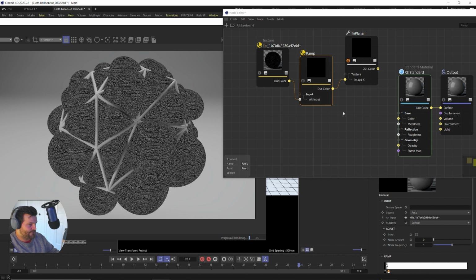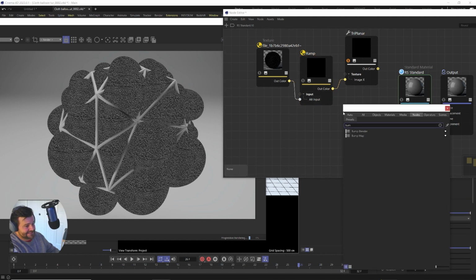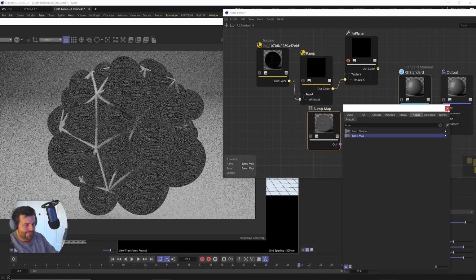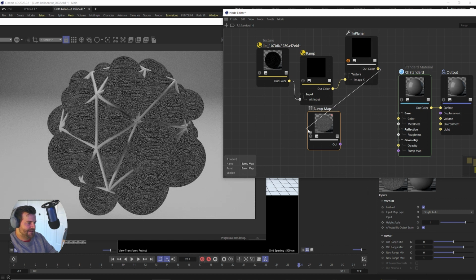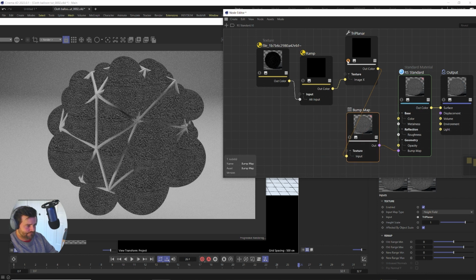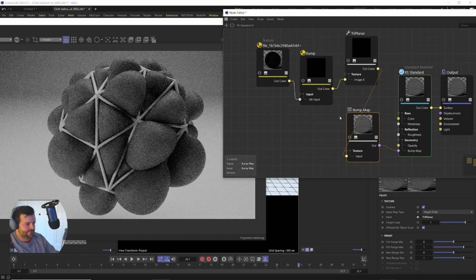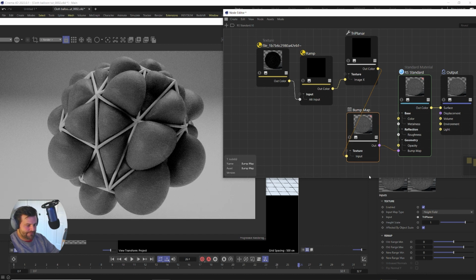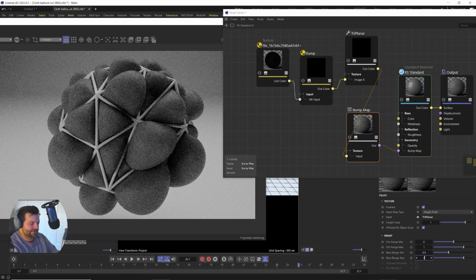So first thing we're going to do is try a bump map and see if that gets us the results we want. Always try a bump before displacement a lot of times, because it's, one, way faster, and two, a lot of times it can actually get you the results you need. So we'll uncheck the solo of the triplanar. We'll have the bump map here, and we'll go to the new range down here in the bump map, and we're going to say -0.5, and for the max range, we're going to say 0.5.